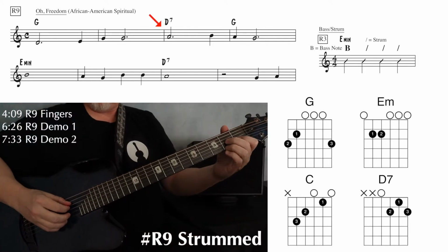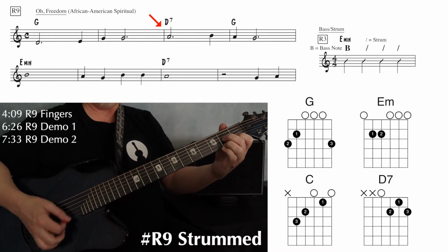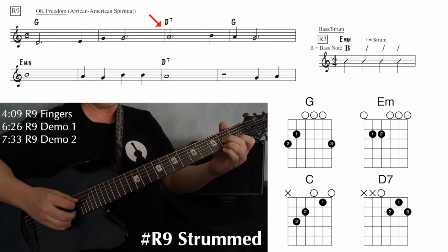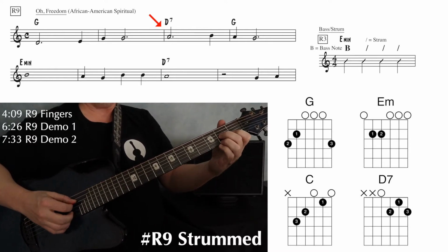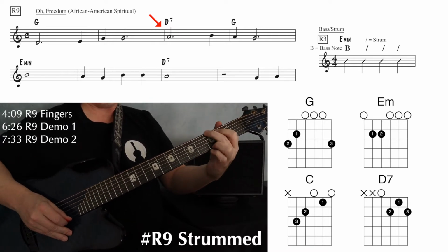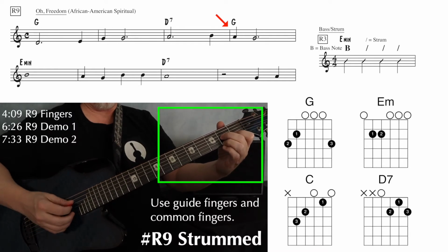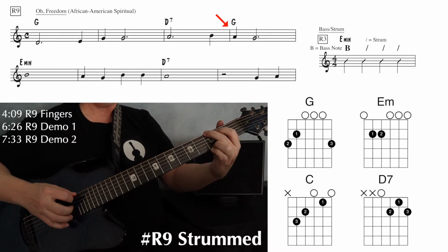After that, we have a D7 chord, so bass, 2, 3, 4. Remember, our bass moves to the 4th string because D7 is a 4-string chord. And this D7 only lasts one measure, then we go right back to the G chord. Remember, we can use our 3rd finger as a guide finger moving between D7 and G.